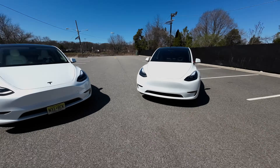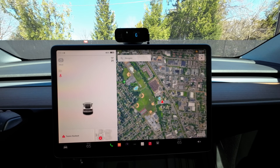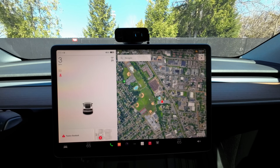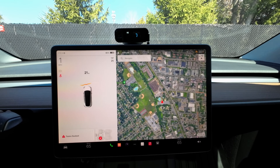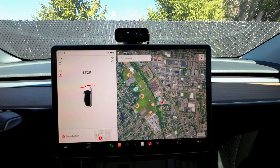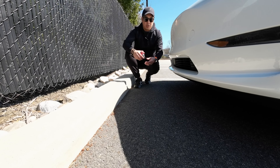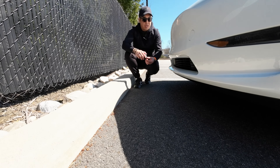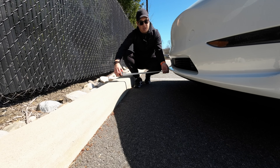Which is going to be accurate? Let's go check it out. All right, we're going to start with my Tesla Model Y — my Tesla has Tesla Vision. When the car tells us to stop, we're going to measure and see how far we really are. Let's stop, get the car to park, and go outside. When the car told us to stop, it's showing we have about 21 inches from the curb.